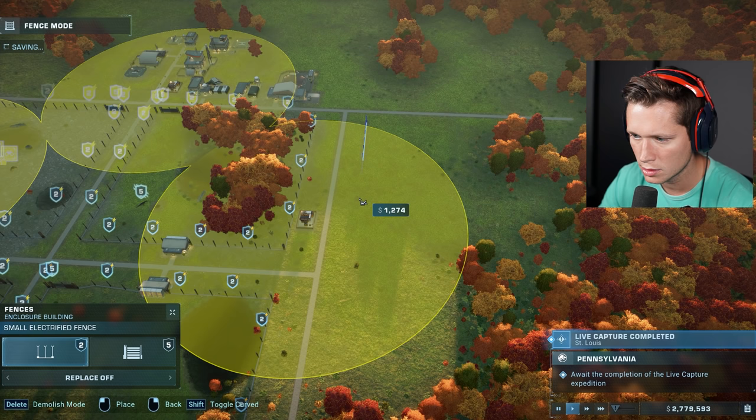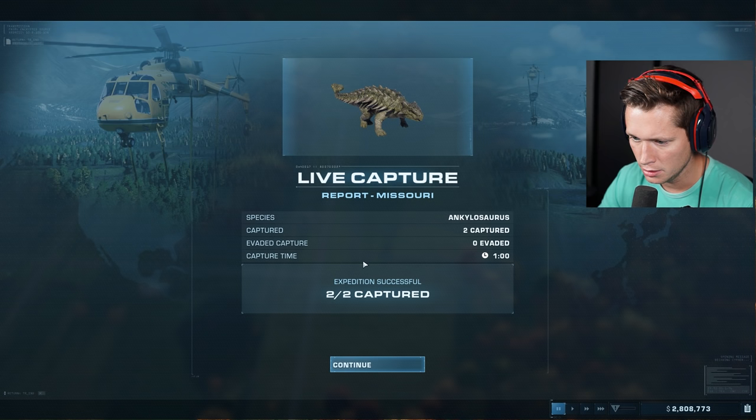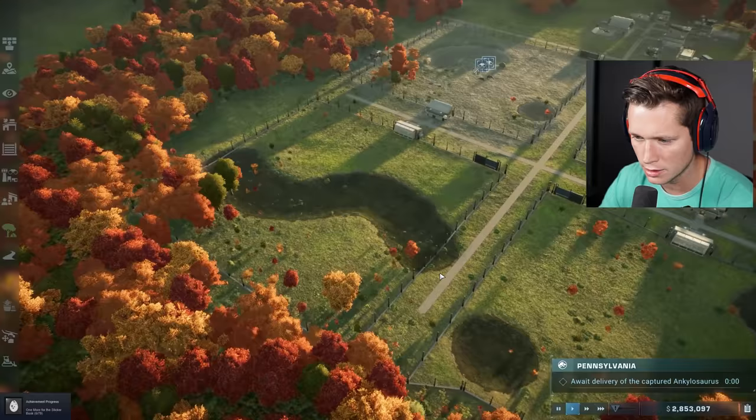And it looks like our dino is coming back in. Two ankylosaurus are coming in from Missouri. Zero evaded. Perfect. All right. Our scientists did a great job. I'm going to move these guys into a unit that's pre-prepared for them.